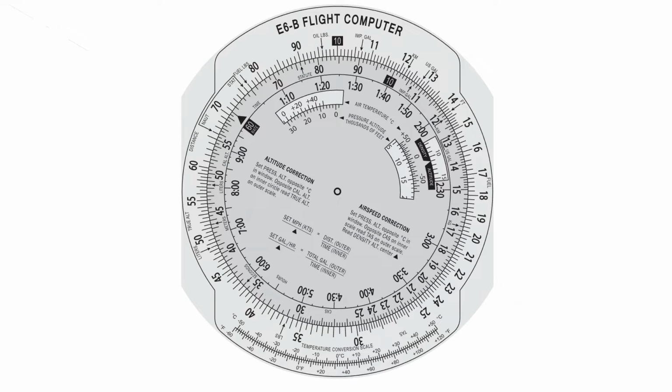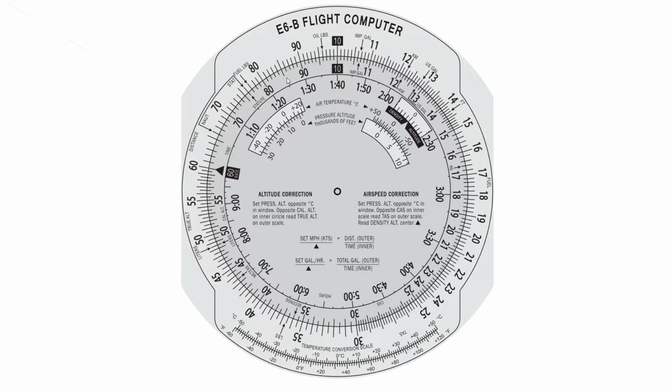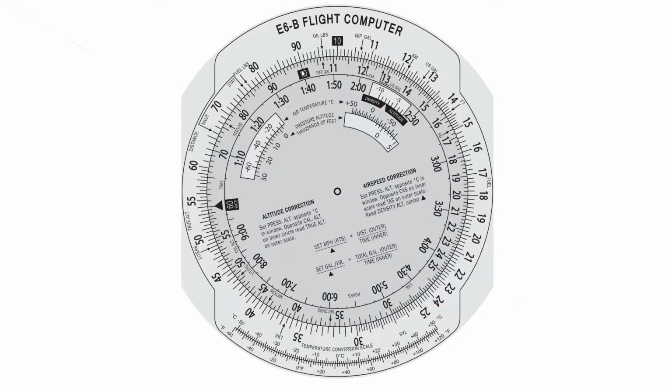Next thing we're going to be doing is finding the square root of things. Might seem a little excessive to know how to do that on the E6-B, but you never know. There's definitely been questions, and it's easier to do it on here than doing it in your head. So let's start with an easy one. Once again, we're going to use the 10 with a black square around it as reference for this. So yeah, put it under the number that you are finding the square root of.